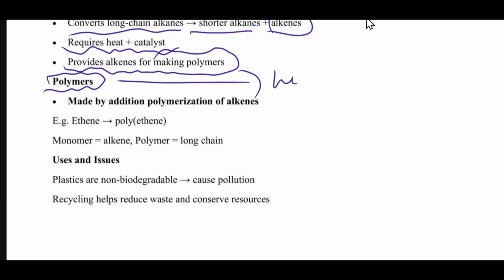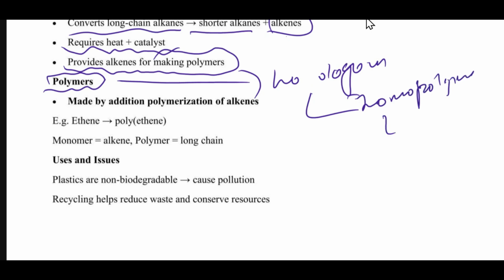These polymers are actually homopolymers. What does homo mean? The monomer is the same in them. They are made up of the same monomer that is repeated again and again. So such polymers are called homopolymers, okay? And homopolymers are made by addition reaction. So addition reaction will always produce homopolymers. And you remember the addition reaction is the property of alkenes. So every time you get a homopolymer, the result will be because of addition. Okay, what is addition reaction? In which only one product is formed, not two products.